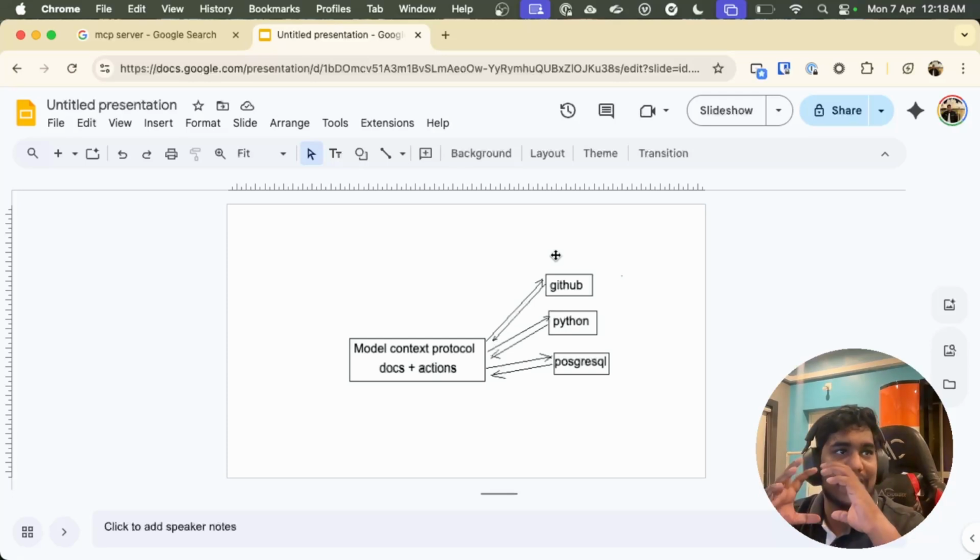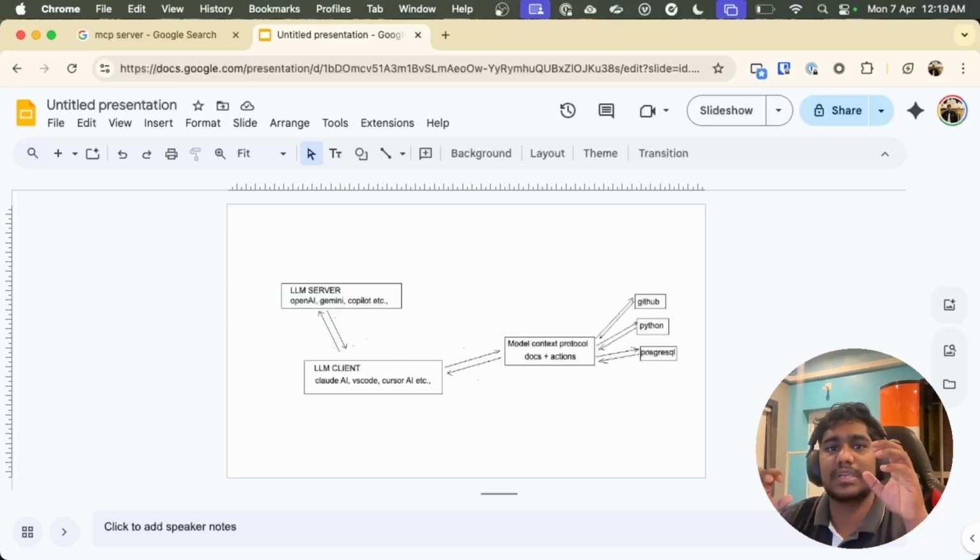I would say the LLM is a brain. If you think of the LLM like the brain of a human being, the brain doesn't know everything, right? The brain has an ability to understand and process things, but it doesn't know everything. So what you have is a big library of books from which you teach your brain everything. Model Context Protocol is the same. It is like a big documentation plus a bunch of actions. So this is all about Model Context Protocol.